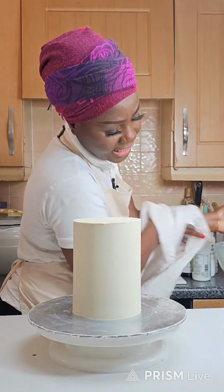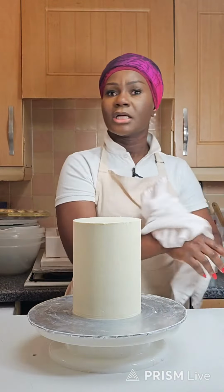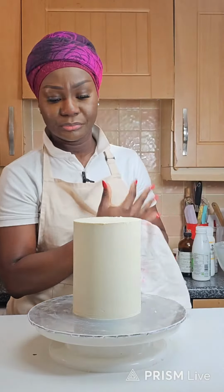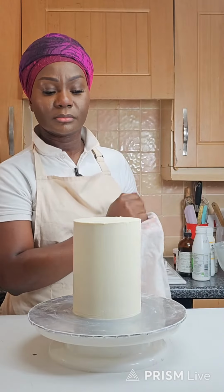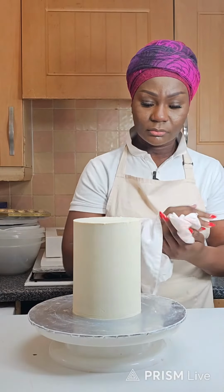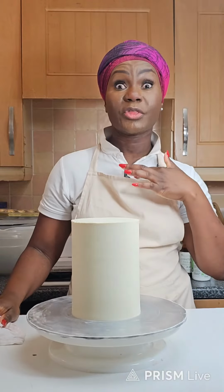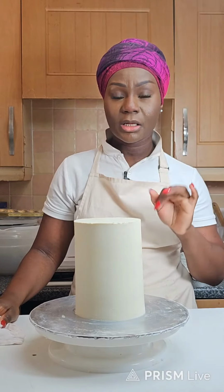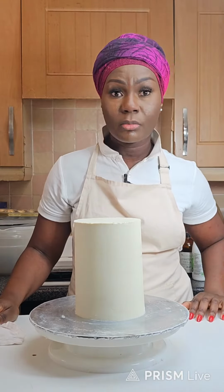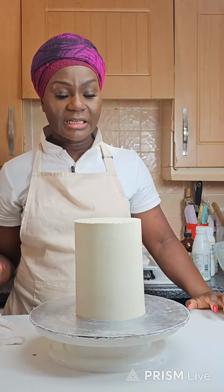So Dolly says, is that not too thick for a very moist cake? What do you mean, darling? Did you mean the ganache is too thick on the cake? Can you break it down a bit?